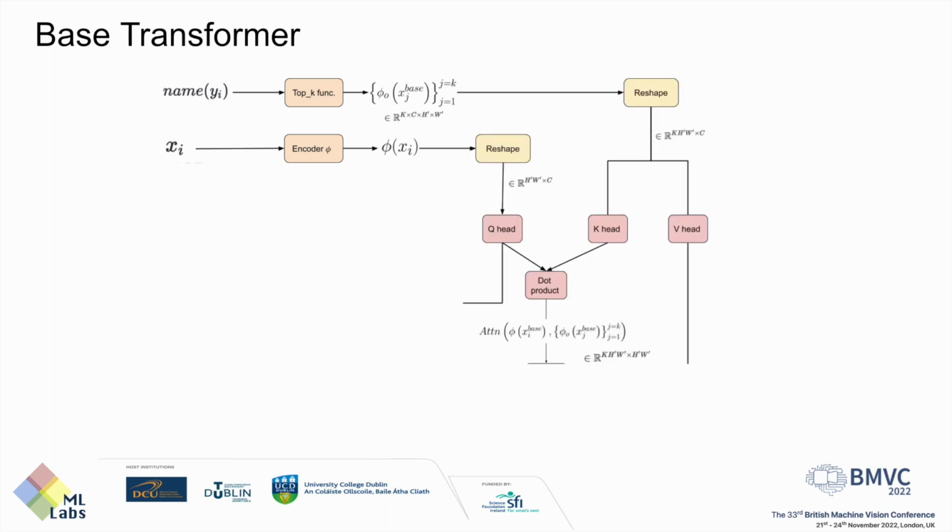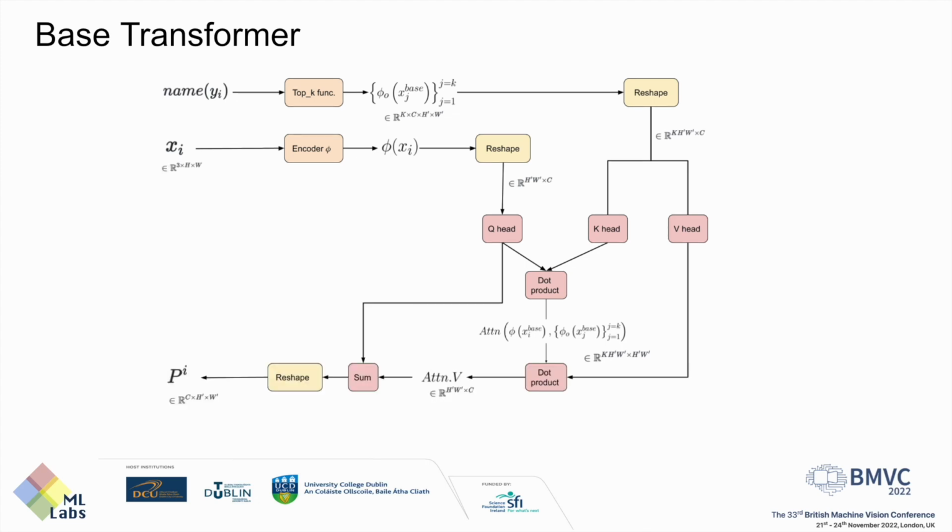Key-value pairs of base instance features are obtained using two independent linear layers k and v, while the transformer's queries are obtained by using linear mapping q on the support instance feature. The dot product between the transformer's query and key features results in an attention map between the support features and the base features. This is followed by a softmax over all spatial locations of all the base instances. The computed attention is then used to aggregate the values and a residual connection from the support features is added to get the adapted prototype.